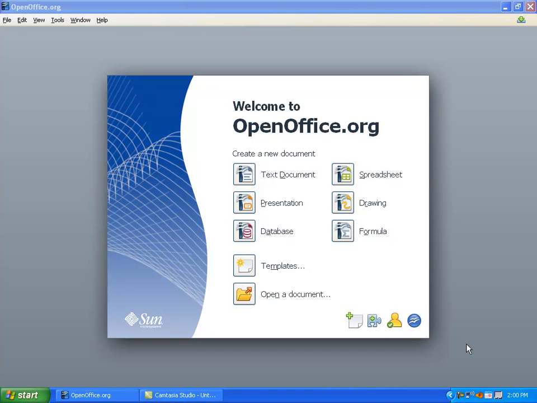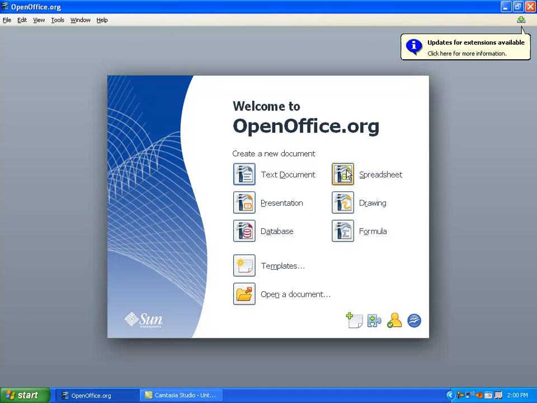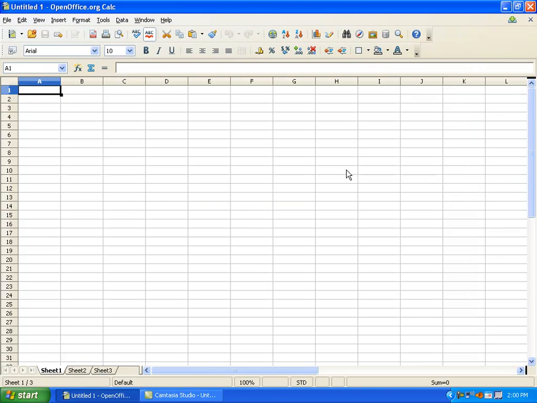So let's take a look at just the basics of the spreadsheet program. What we're going to do is go ahead and click on Spreadsheet. So instead of doing text document like we've done in the previous lessons, we're going to go into the spreadsheet side, and we're going to get familiar with the interface of Calc. The first thing that we're going to do is take a look at the main menu toolbar, which is right across here, the one with the words, and this is very similar to what we saw in Writer. This toolbar gives you access to many of the basic commands in Calc. In fact, it gives you access to every command in Calc.